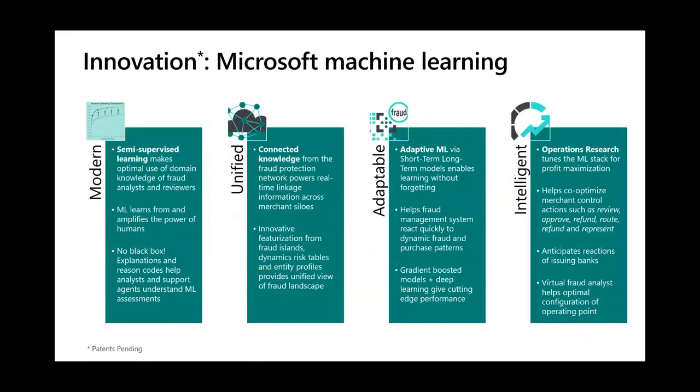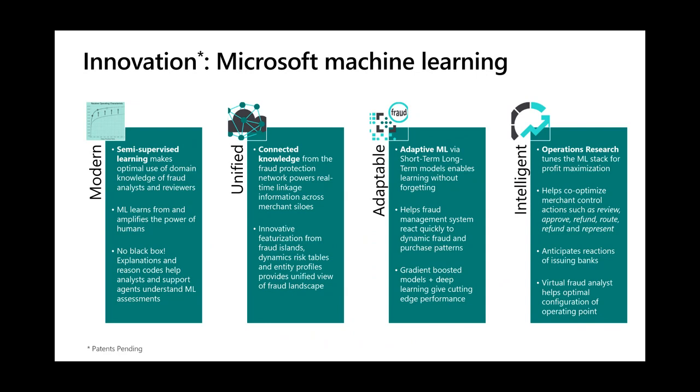Machine learning. A lot of innovation in this space. I will talk about two. Semi-supervised learning. As you may know, machine learning algorithms are of two types, supervised and unsupervised. With supervised learning, the idea is we're going to teach the computer how to do something using labeled training data, whereas in unsupervised learning, we are going to let it learn by itself, identify the patterns emerging by itself. Now, typically, a pure anomaly detection algorithm is an example of an unsupervised algorithm.